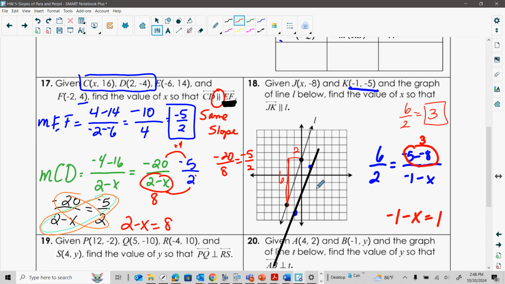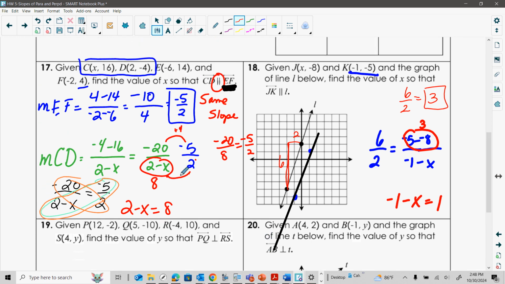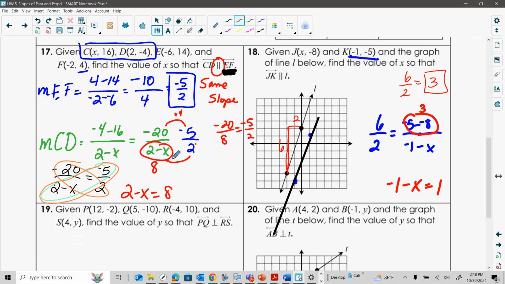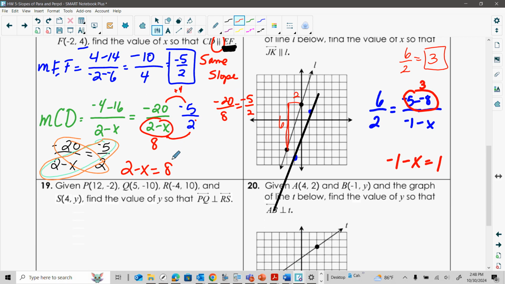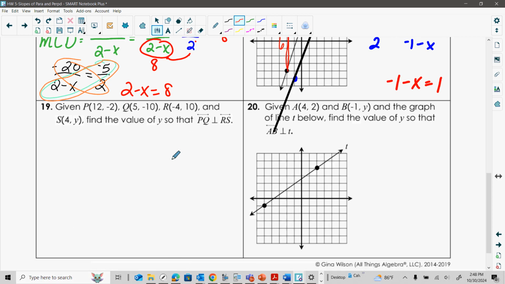So you can use your graph to get to the point, or you can cross multiply, but you're going to have to work backwards, and you're going to have to do some problem solving to get this to this. So this needs to get done because this needs to be turned in tomorrow, and it correlates with your activity that you're going to do in class. All right, thanks, guys.